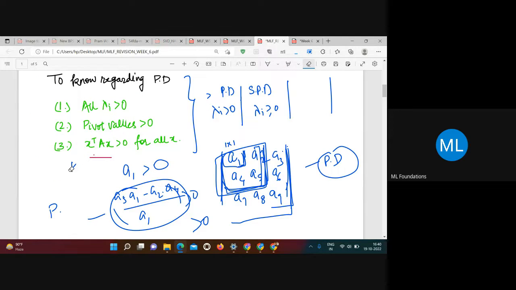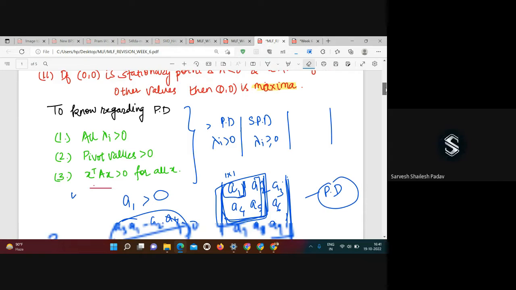Sir, with the Hessian matrix itself, we can also determine whether it's semi-definite or definite, without calculating the eigenvalues, no? For the Hessian, if it is 2 cross 2, you can directly say. But if it's 3 cross 3, then you first need to calculate the Hessian matrix, and then see whether the eigenvalues are positive or not. But for the Hessian matrix there are conditions, no? If f11 is greater than 0, like you showed us in that table. That was for 2 cross 2, right? Okay, only for 2 cross 2.